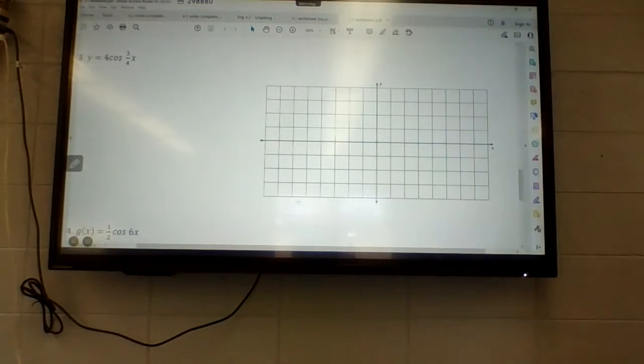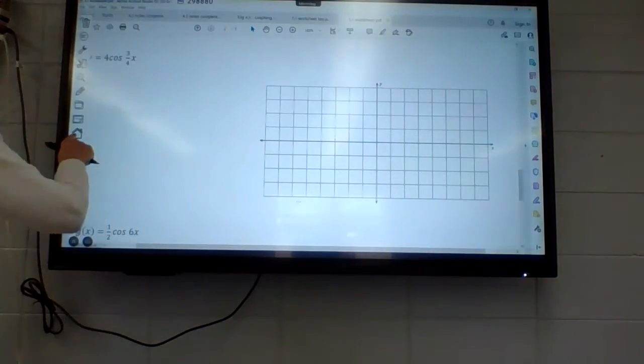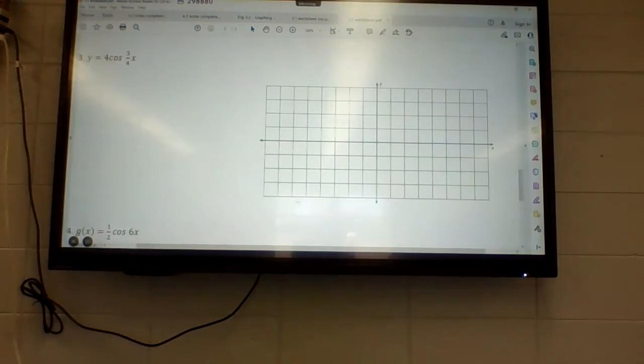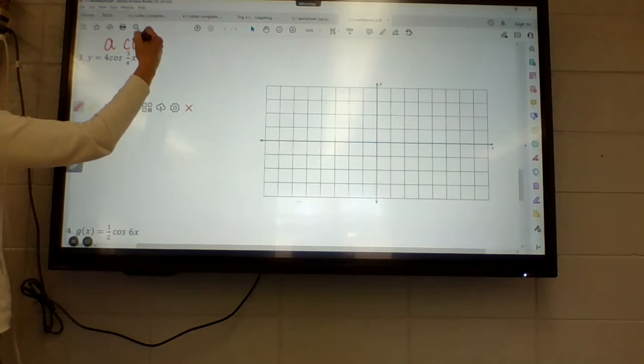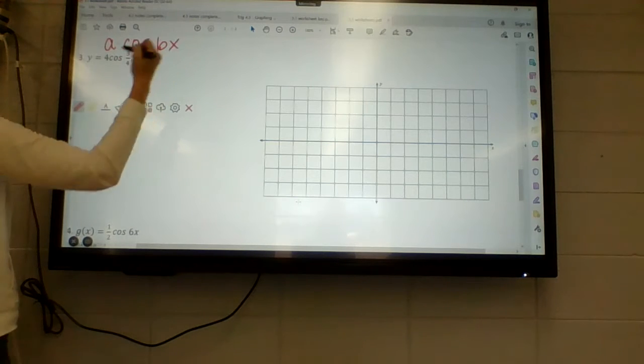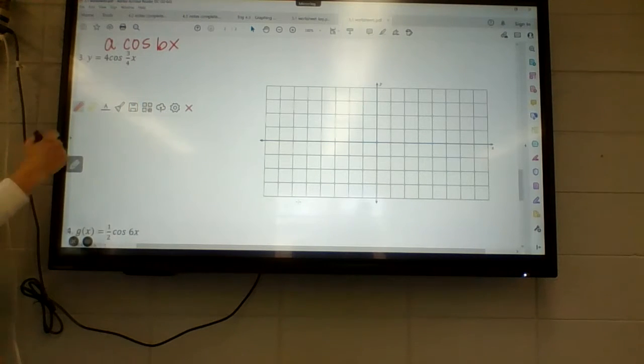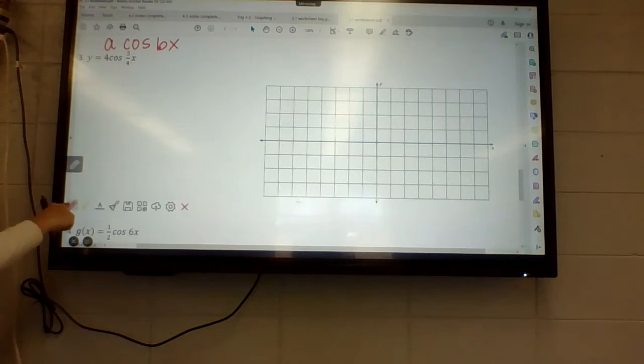Let's start with 13, and then if you guys want to add anything else, we can. Again, the way you set up your scale on your graph is going to make a difference on how your graph looks, but at the same time, it doesn't mean there's only one right answer for that. So when we're doing this, remember it's a times the cosine of bx, basically, is what we're looking at here, where a is our amplitude.